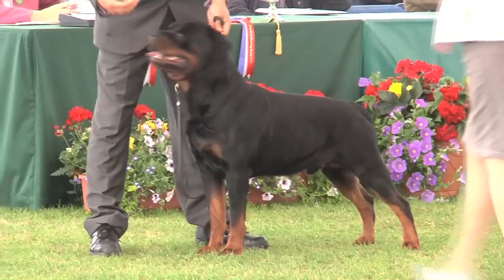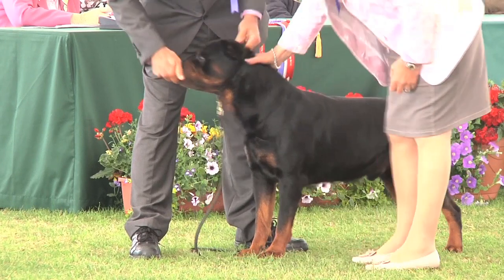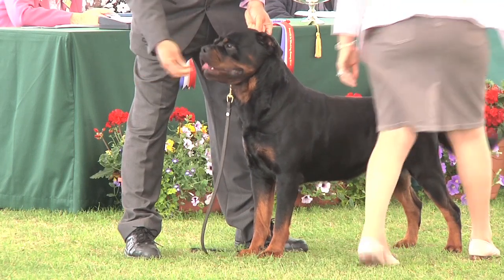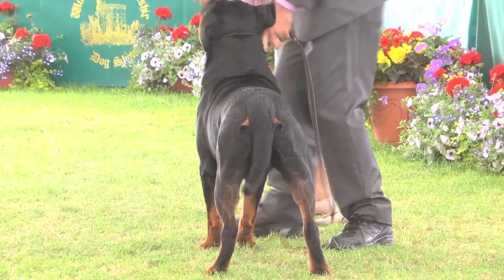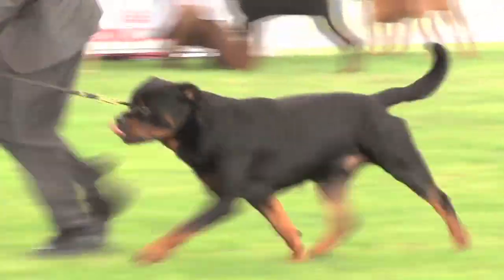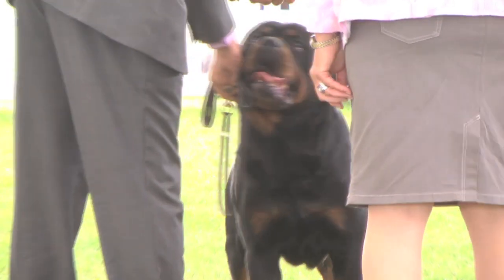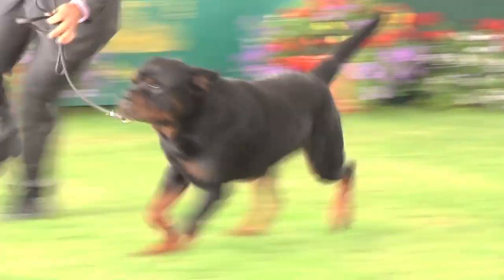Robin Newhouse was our judge of the Rottweilers. Robin had an entry of 119, and he chose a male, 5357. Moving back from Portugal to Germany — originally known as the Rottweiler Metzgerhund, translating to butcher's dog, from Rottweil — the breed became known for its skills in droving and draft work, often pulling carts of fresh meat and other market produce. Rottweilers were first seen in the UK in 1936 and have become increasingly popular. 5357, the Best of Breed winning Rottweiler.